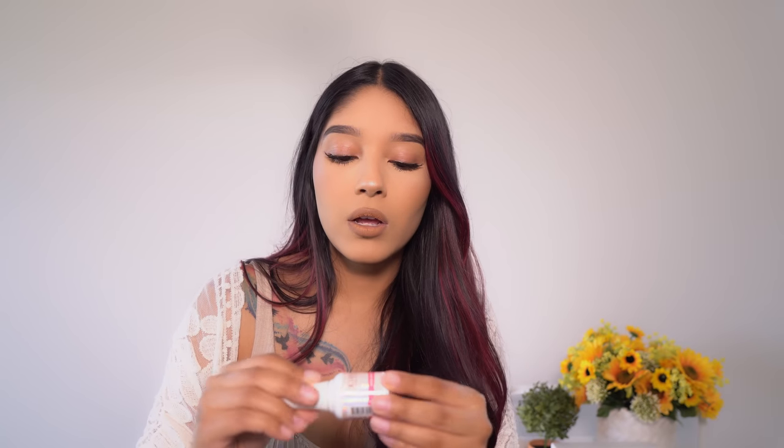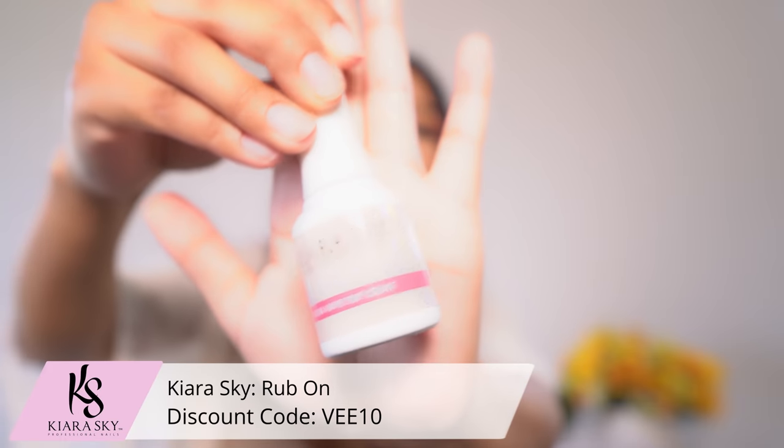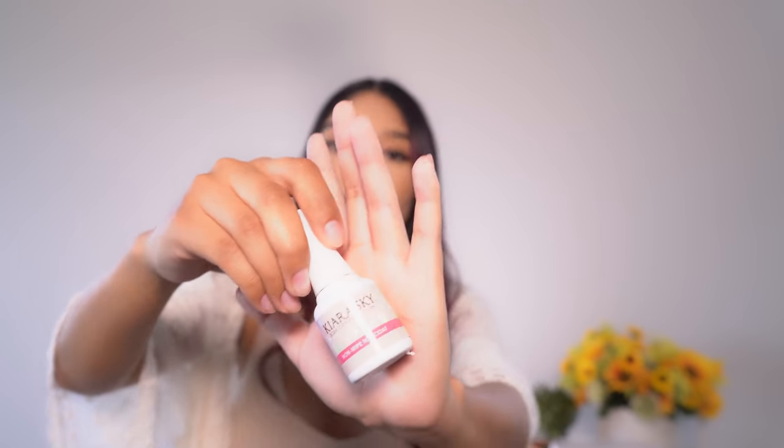Another simple nail art that is never going to go out of style is definitely chrome nails. I don't have any chrome powders with me, but I do have the chrome base, which is called Rub-On from Kiara Sky. By far this is the best one I have tried. I've used tons of different chrome bases and they never get that transfer well enough. I want that pigment to transfer onto the nail super vibrant and opaque the first go around — it saves time, saves product, saves effort, and minimizes chipping. If you are struggling in that area, definitely check it out.